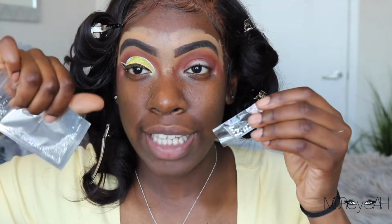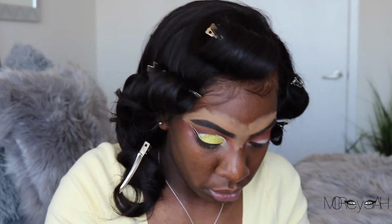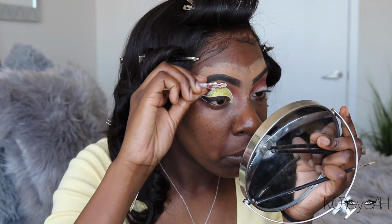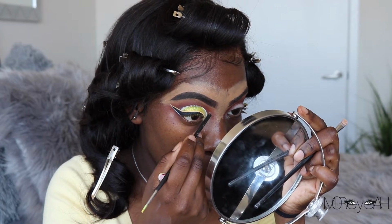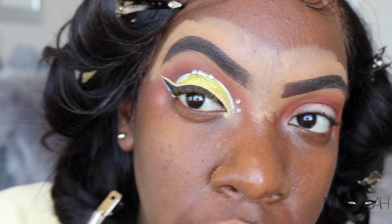With some of these diamonds around my eyebrows. I have two different sizes. I got this from Amazon, and I got this from Michael's. So this is my look. I'm gonna add some mascara and my lashes.